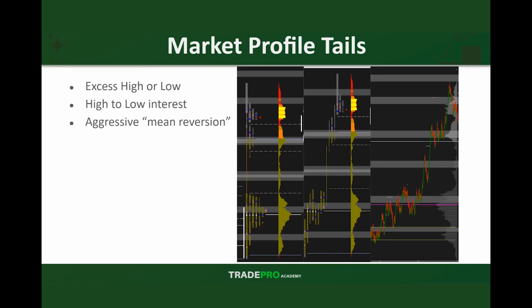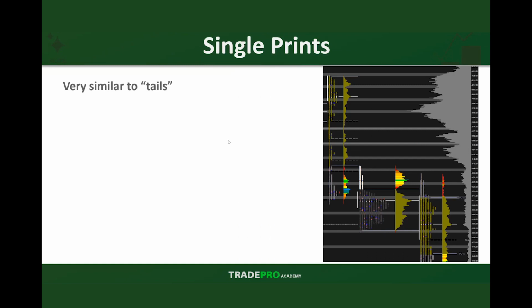So this is what we would call an aggressive mean reversion, where we have this unfair supply or demand, and there are no active traders that want this. And then strong-handed buyers or sellers actually come into the market and revert price back to what the balance is, or to the mean. Single prints, right? They're very similar to tails in that they're also single period prints, but they find themselves within profiles themselves, and they divide distribution. So they're ledges, pretty much.